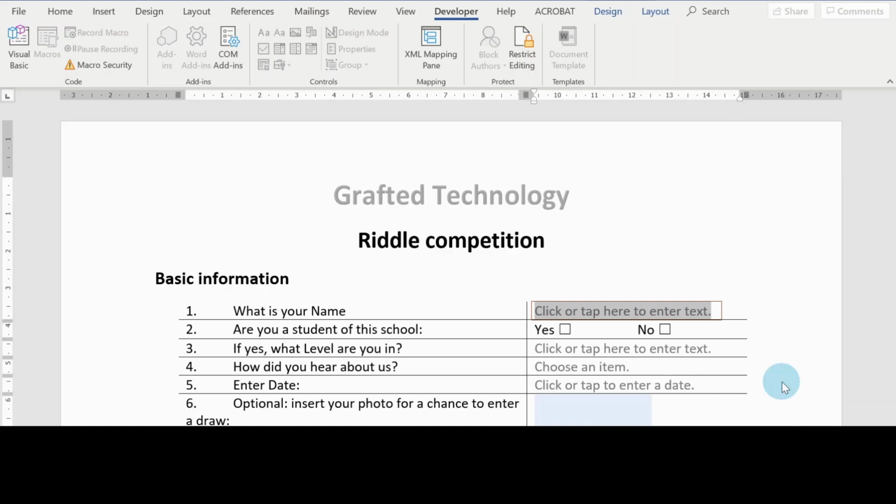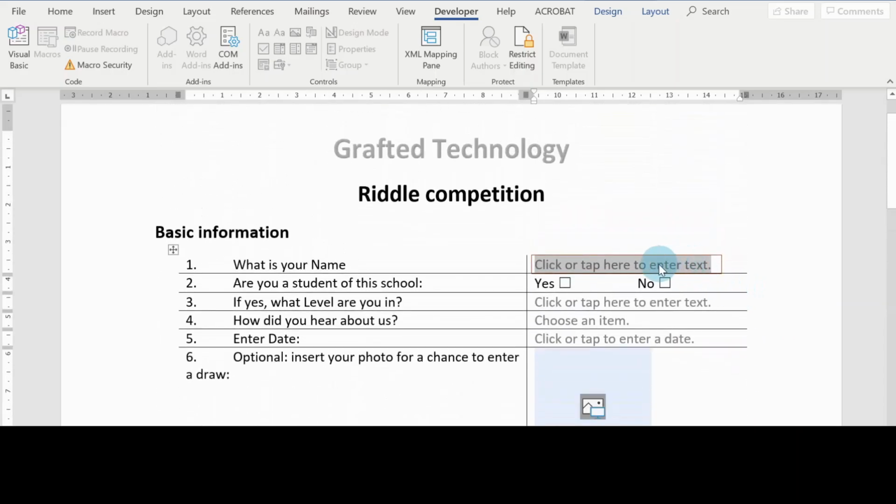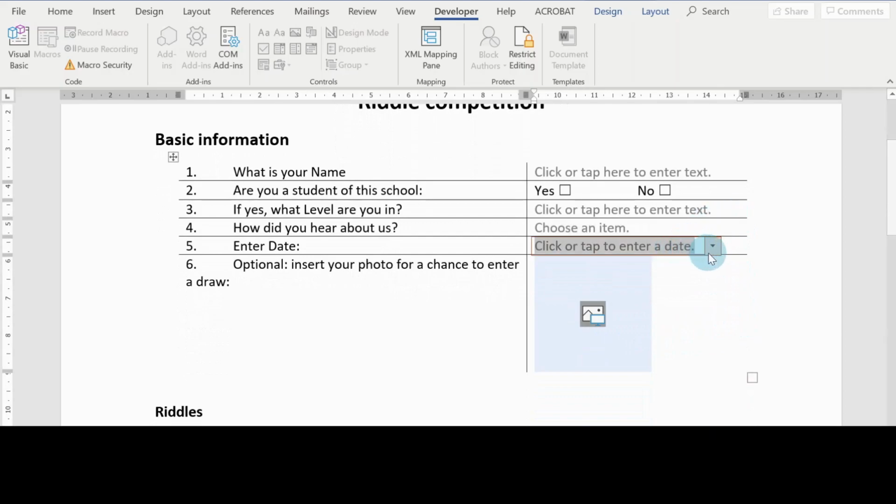All right, you can use controls such as plain text. You would see, this is a form I already did. You can use controls such as plain text, check boxes. You can see that. And plain text, here you can also use the drop down list. And you can also make it flexible where participants can key in their own information. You can use controls such as date picker. You would see that. Here you can also allow your participants to insert a picture.